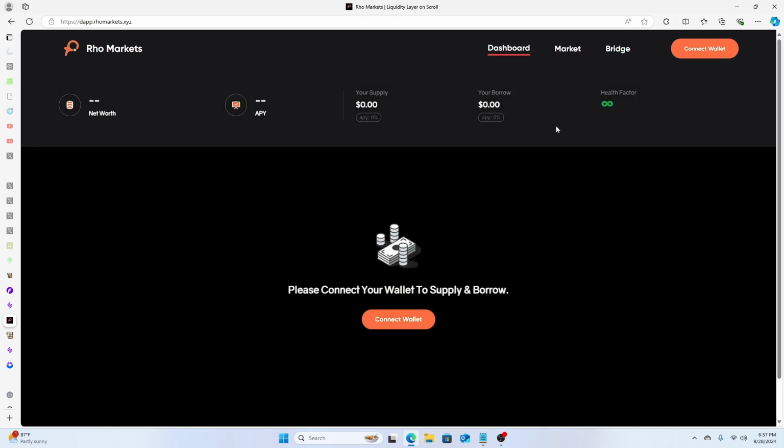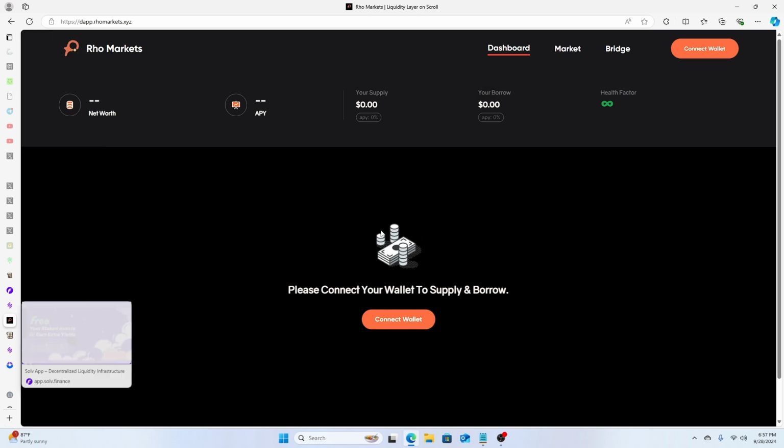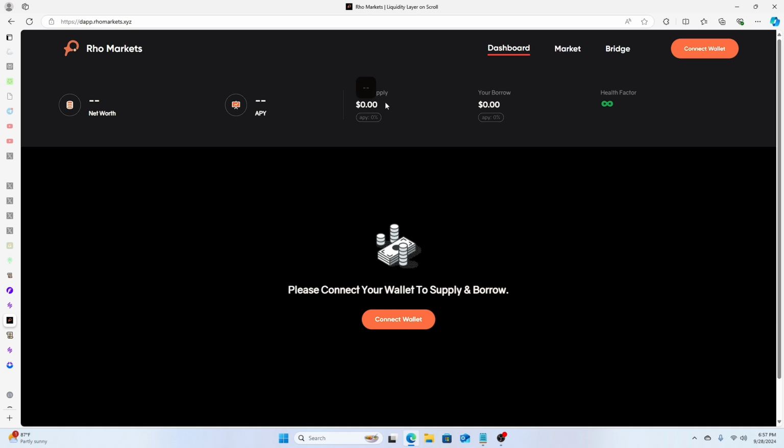The type of platform also matters. This is a lending and borrowing platform. It's similar to Layerbank. Pencil protocol is different. So what you can do here is deposit your Solv BTC as collateral. You can decide to borrow against it if you so desire or not. Now, if you just supply it, your equity will remain intact. You earn some APY. So I don't know which to choose here.